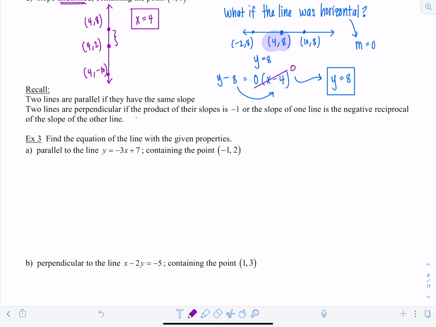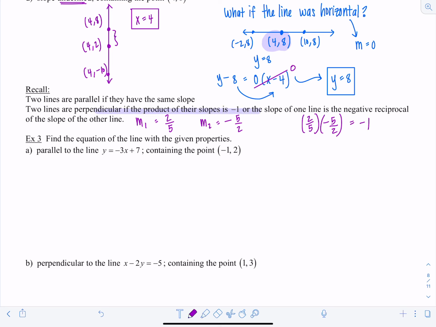Say I have the slope for one line and it's equal to +2/5. Okay? The slope of a line that's perpendicular to it would have the opposite sign, so it would be negative, and it would have to be its reciprocal, 5/2. So the slopes for these two lines would show that they're perpendicular. Now notice if I took the product of these two slopes, 2/5 and -5/2, you get -1. So that's where this definition comes from, that the product of their slopes is -1.